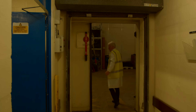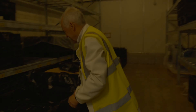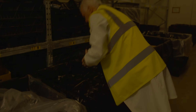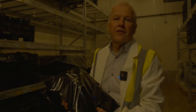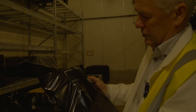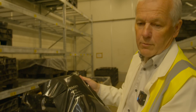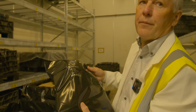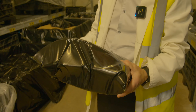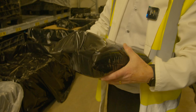We headed down a corridor into a really cold storage room where all of the emulsion is kept. I cannot believe how big the emulsion is and the fact that it's a solid block. These are the five-kilogram bags of emulsion — this is a paper emulsion and in fact it's one of the emulsions that goes into multi-grade. It's squashy, just like that sample was. It smells interesting in here — that's just the emulsion.